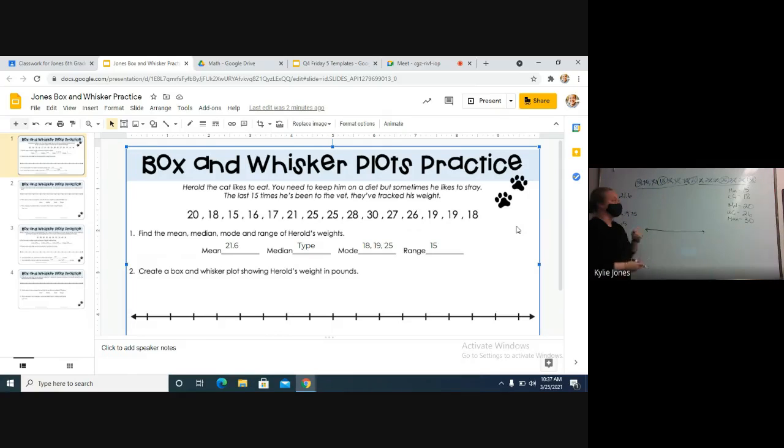Do it by 2s? Where should I start? All the way up to 30? I'm going to start at 10 though, 10 to 30, okay? I'm going to make this a little bit bigger. Wait, but then we couldn't get 18 or 15 now. Well, you can go in between the numbers. So let's start at 10. So we got 10. Can I go by 10? Okay, you can go by 2s, 5s, 10s, 1s if you want to. Just as long as it's even distance between them, that's fine. But you can't do 10, 12, 14, 23. Doesn't work like that. It's got to be even. Okay?